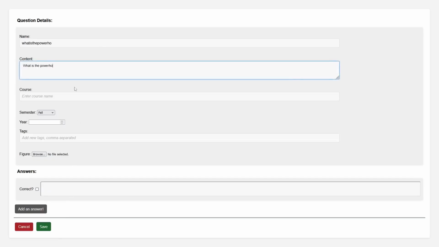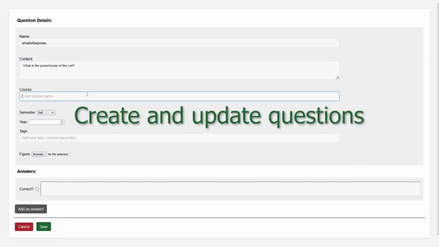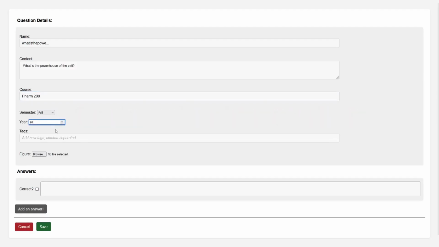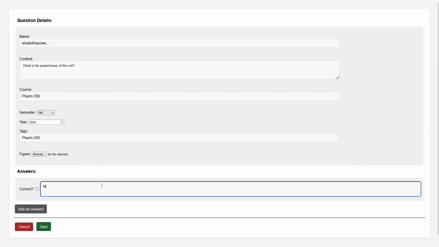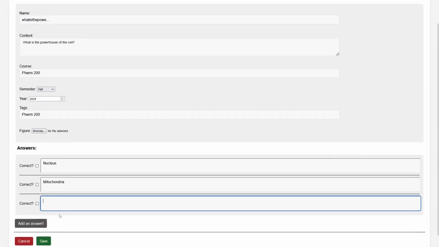Here on the screen, you can see Myron adding a new question to the database. Here he names it What is the powerhouse of a cell, and defines a course along with subsequent tags for the question. He also adds answers, which will be in ABCD format, for example, in a multiple choice exam. Notice on the left, there's checkboxes he can check for whether the answer is correct or not.